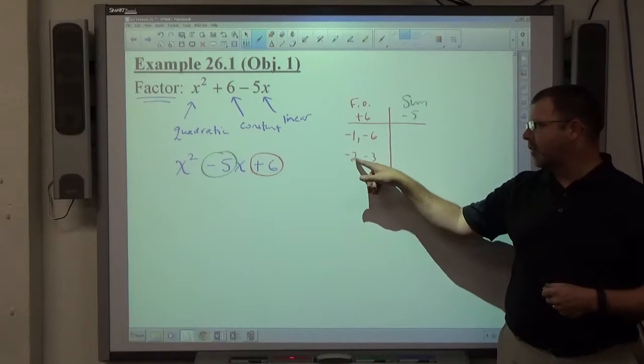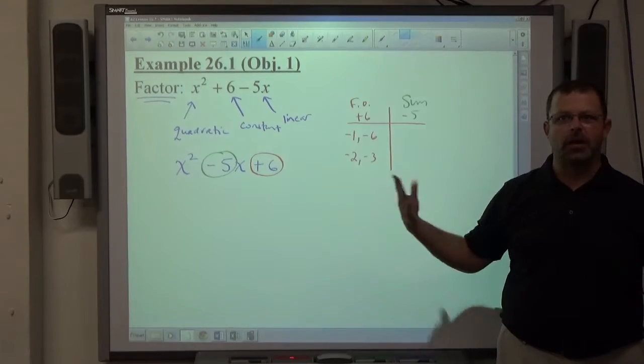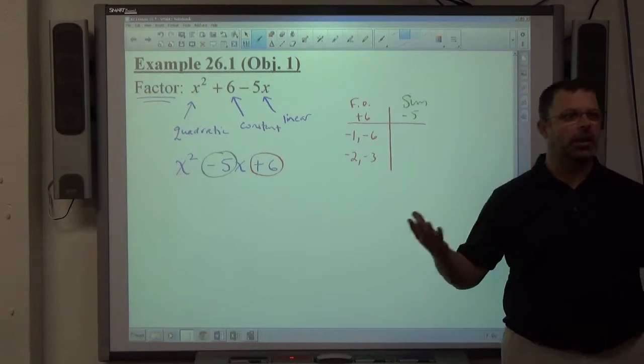Tried 1, got it. Tried 2, got it. Tried 3, don't have to. Already got it. So the end. There's the whole list. The entire list is right there. That way you don't leave any out. Because the one reason people can't factor is they leave one out. They don't realize that 14 times 5 is equal to 70. They only think 7 times 10 equals 70 and 2 times 35. But 14 times 5 does also.